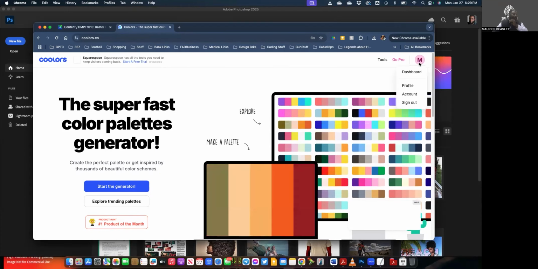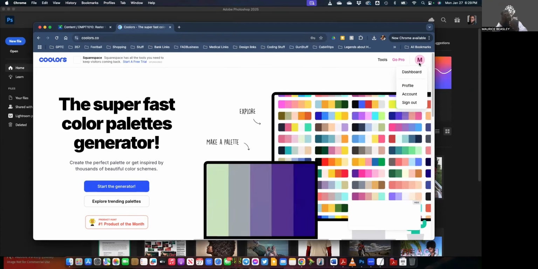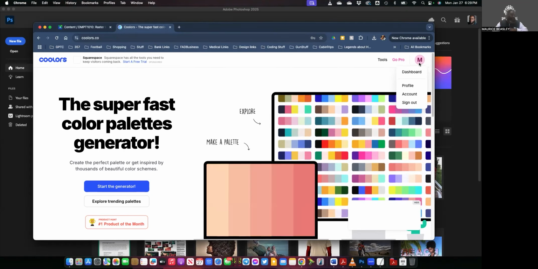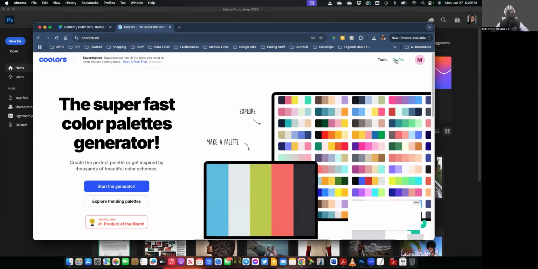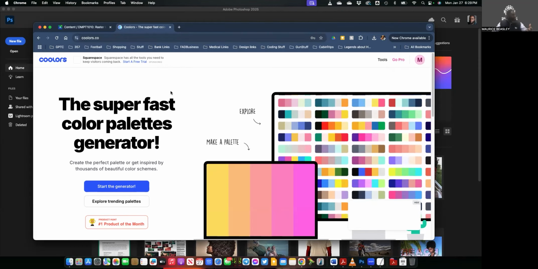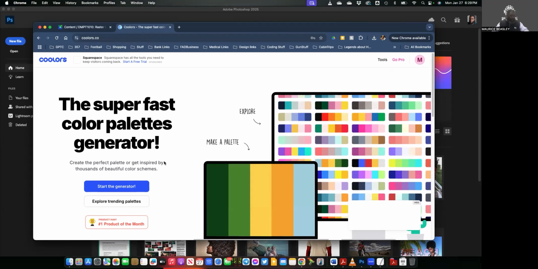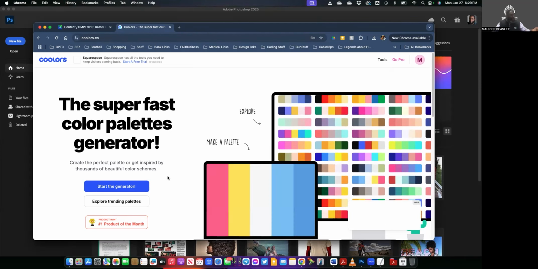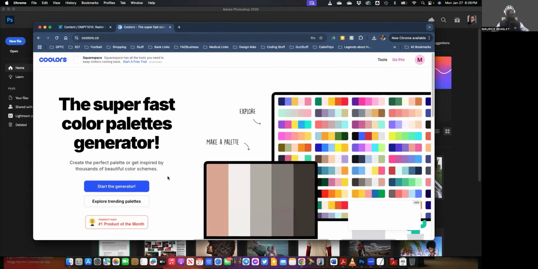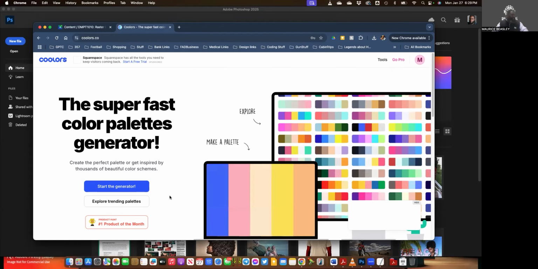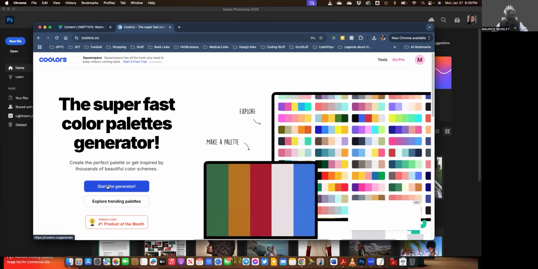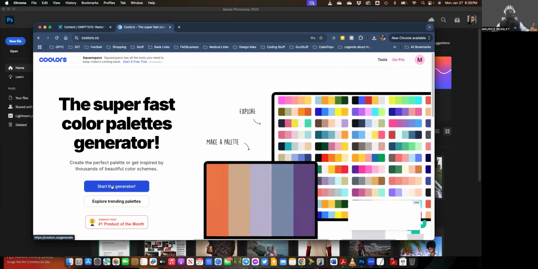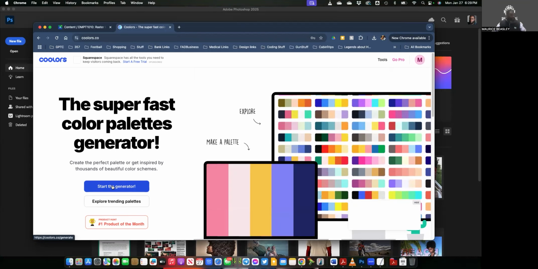You can sign up for free and create a profile for free with them, so that you can save some of the color profiles that you come up with here. If you go pro, it doesn't cost that much. It's just giving you more space, so you don't have to do the pro version if you don't want to. You can keep it with the free, and the sign up is easy. If you have a Gmail account, you can use your Google account to sign up, or your Facebook, I think, as well. If you don't want to sign up, you don't have to. You just won't be able to save the color profiles to come back to later. You'll just have to make them each and every time.